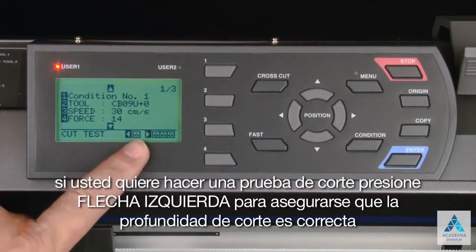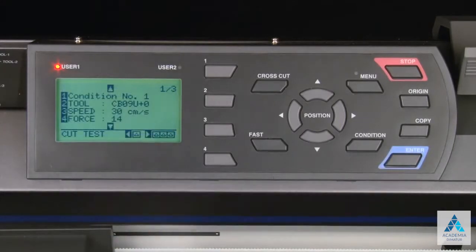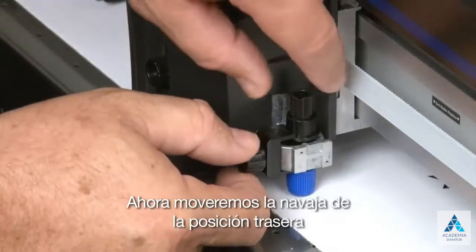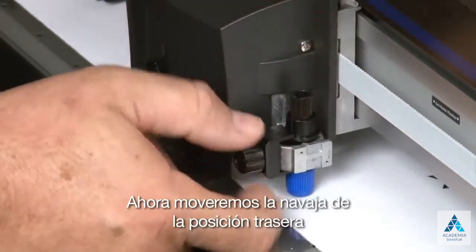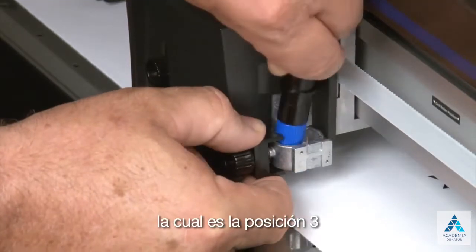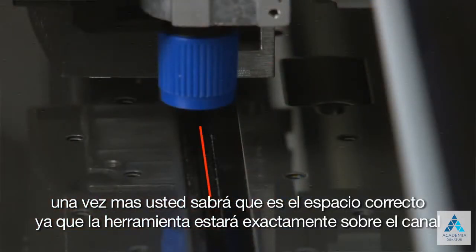If you'd like, press the left arrow to perform a test cut to ensure the cut depth is correct, then readjust the settings if need be. Next, we'll move the blade tool from the back slot to the front slot of the tool carrier, which is tool carrier position 3. Once again, you'll know it's in the right slot because the tool will be right over the front channel.